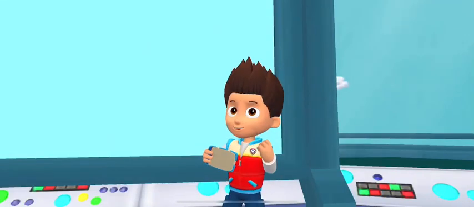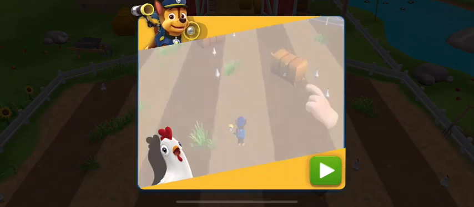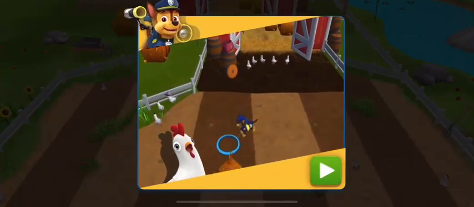All right. PAW Patrol is on a roll! Chase in, cluck cluck run amok! Tap on the screen to move Chase around the field. When Chase gets close, the chickens will move away from him. Get them to move back into their coop.